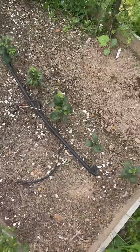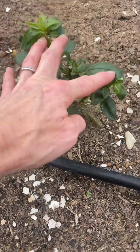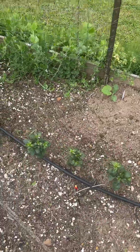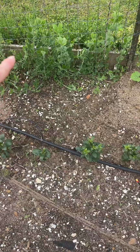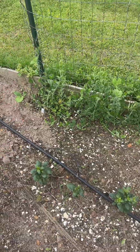This bed is for flowers, and these are some tall snapdragons I started from seed. I clipped them back with the last rains, and they're already putting out side shoots. These will be really tall cut snapdragons. I have some dahlias that are supposed to go in this bed if we're here long enough. And these are sweet pea flowers, and then there is some Rampicante zucchini on each side that'll grow up this trellis when those die back.